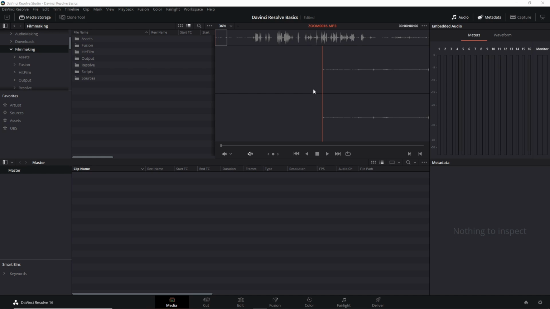In this case, now it's showing me a waveform because this is an audio file, but we'll see some video files as well. Here we have audio with all the meters if we would be playing this clip, metadata in case we have something selected, and if you would be capturing stuff, you can do it from here. On the bottom, we have the contents of our project. So if this is the contents of our drive, this is the content of the project.